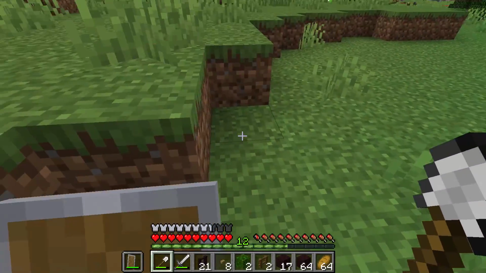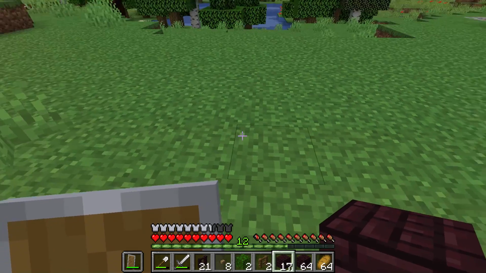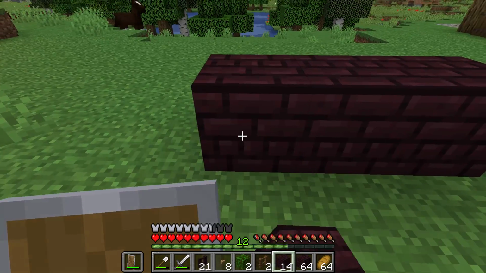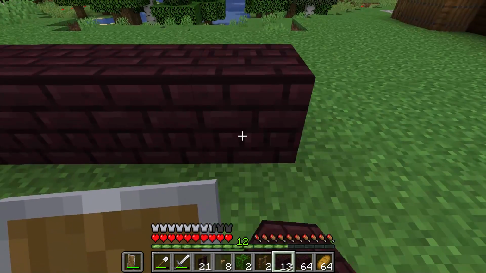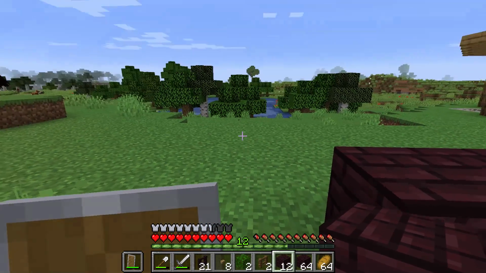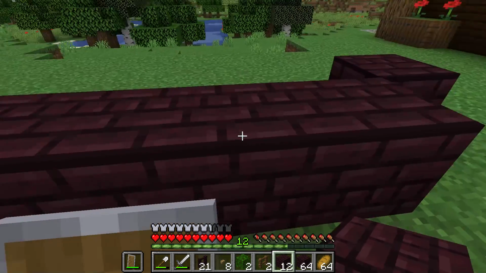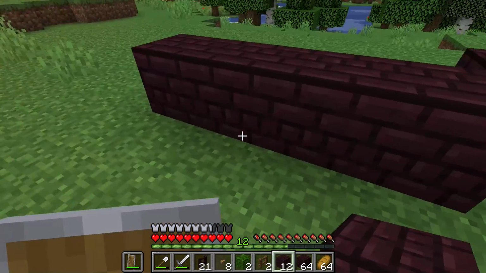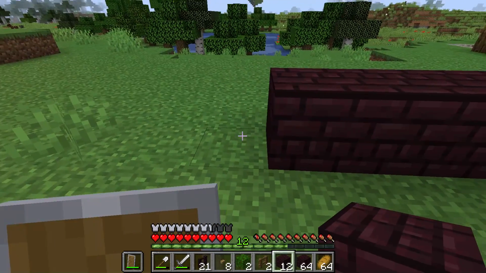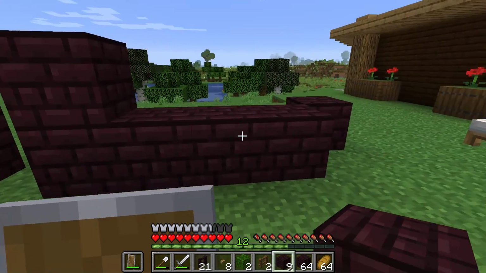Okay, so starting off, we're going to take some of our bricks. Let's get a few away from that. So I need 1, 2, 3. So this will be the window. Okay, so that's going to be the front of the wall. I forgot nether brick walls. Yeah, so we're going to need like 12 nether brick walls, which we'll have to go get. So that's the window.